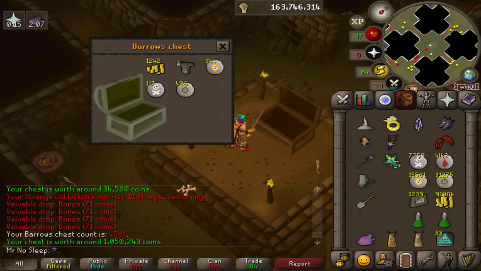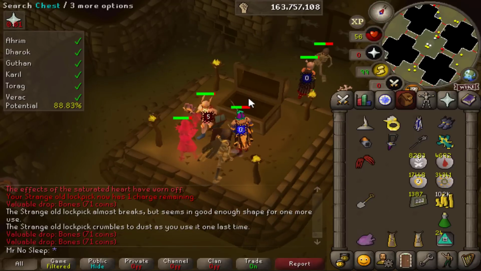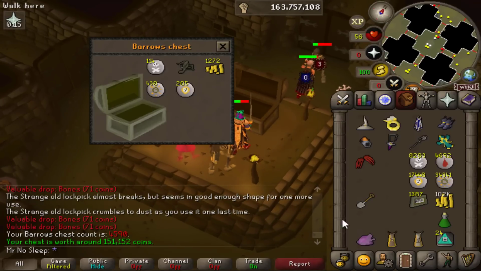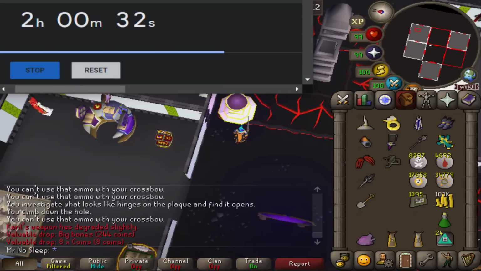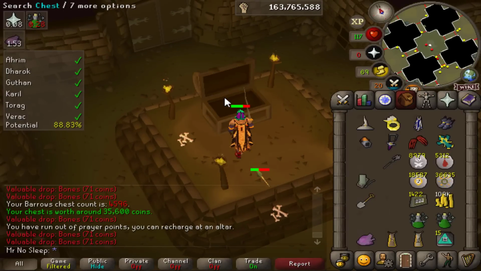Another chest coming in, Dharok's plate body, another item on the rise related to Barrows, 1 million GP for that. Very popular item while deathmatching, so that's probably why it's so expensive. Karil's crossbow from the 90th chest, 150k overall from that one. Not the greatest, but we are nearing 100 chests completed in this 8-hour session.